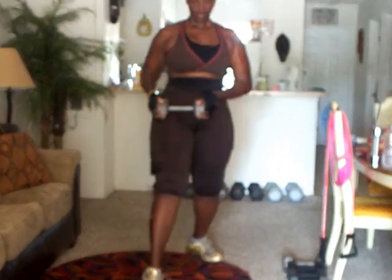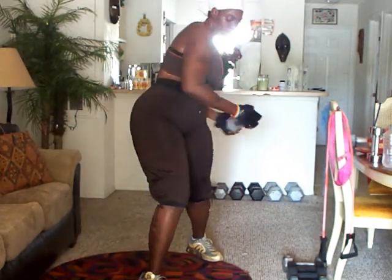Now come all the way up, lift that tailbone up, and fly. Great job, guys. Stand all the way up. That's only your second rep, and I love how slow you're moving. When you're moving this slow, there is no momentum. There's only one thing that's working, and it is your muscles. Squeeze really slow, stand up tall, continue, because you have several reps left. Nice. And bring it down, glutes and hamstrings.